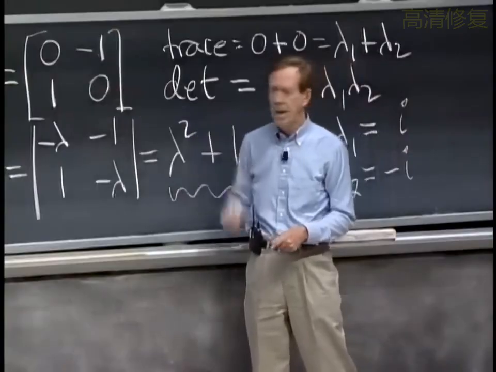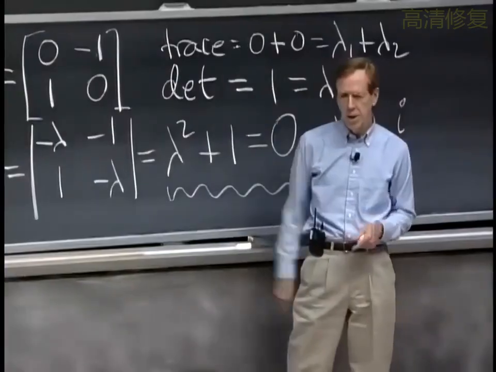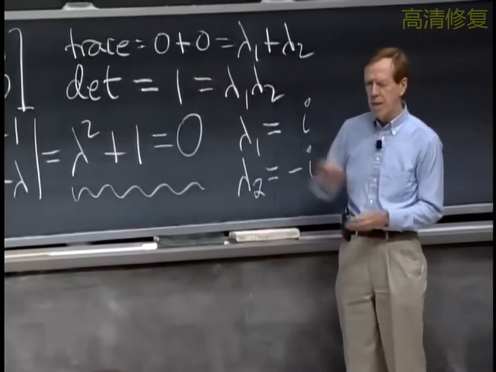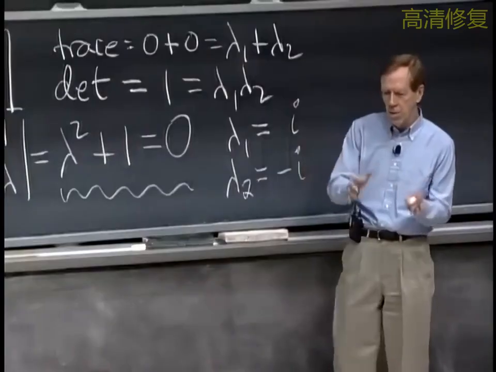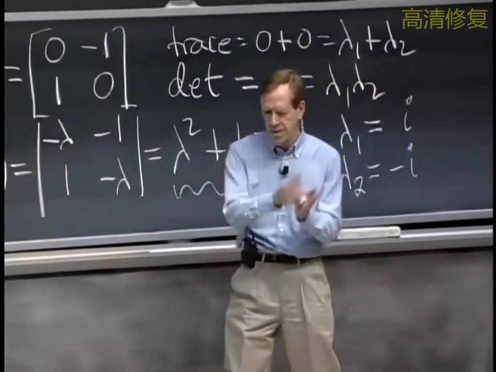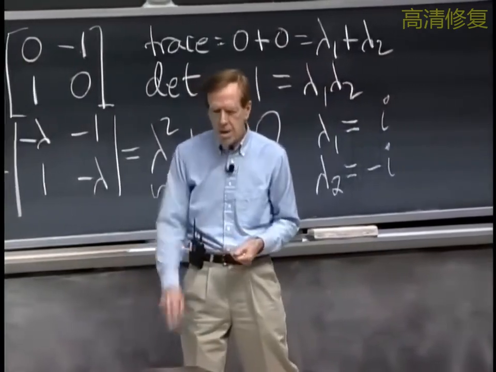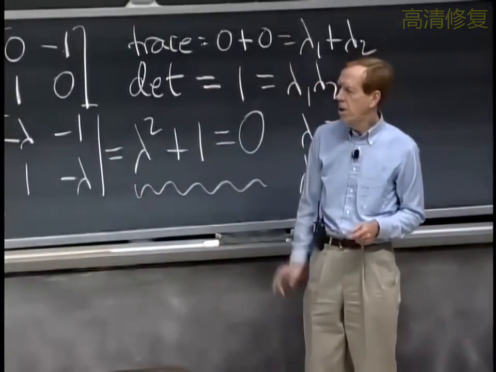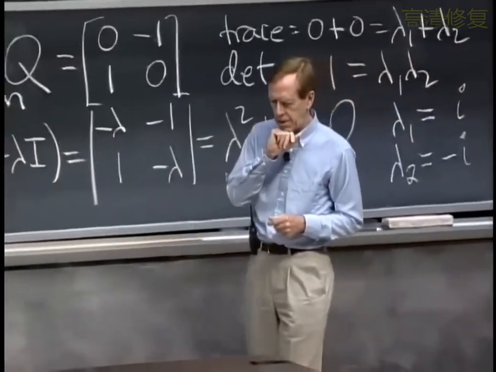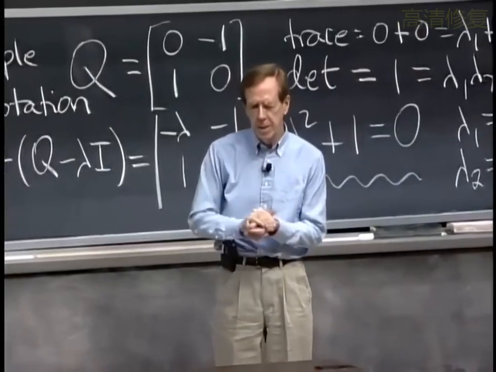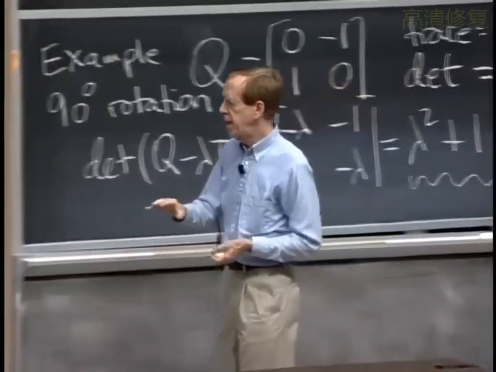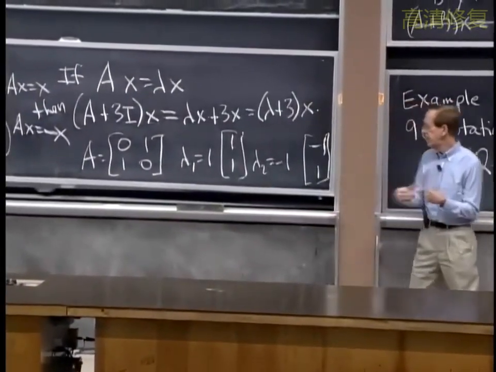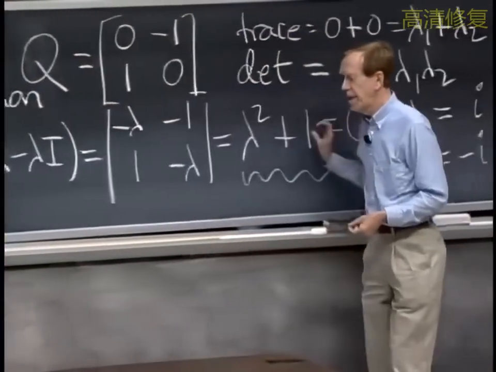That's the very opposite of symmetry. When I flip across the diagonal, I reverse all the signs. Those are the matrices that have pure imaginary eigenvalues. So they're the extreme case, and in between are matrices that are not symmetric or antisymmetric, but have partly a symmetric part and an antisymmetric part. Okay, so I'm doing a bunch of examples here to show the possibilities. The good possibilities being perpendicular eigenvectors, real eigenvalues. The bad possibilities being complex eigenvalues.